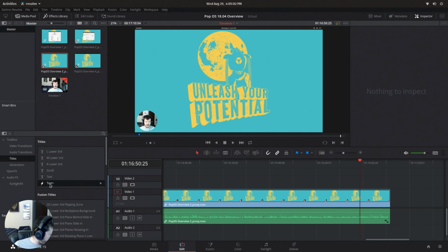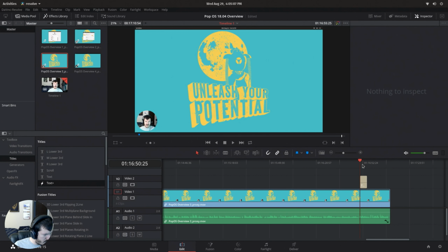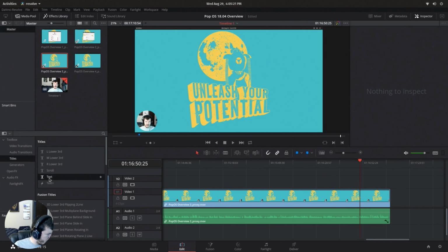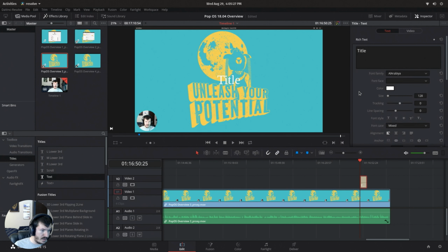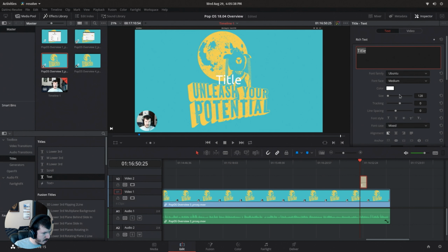What is that one? Text plus? What's text plus? Is it like 3D text? What is this text plus? Fusion. Ah, that's a Fusion thing. We're gonna not have that in there, actually, because I'm not messing with Fusion right now. It's probably slower anyway. Could probably make it look fancy, but I don't know anything about Fusion. It's cool that it's integrated now, though. That's a nice thing, but it is beyond my realm of expertise. It's self-taught. Right, so I'm gonna put you back down to size 76.